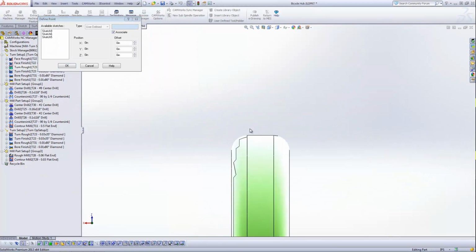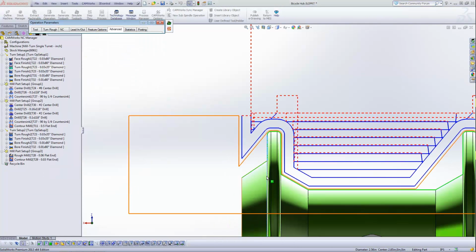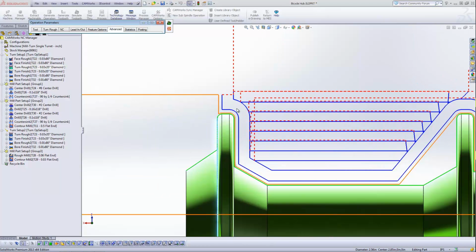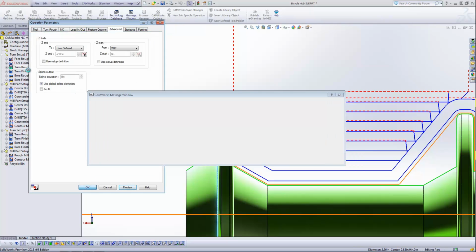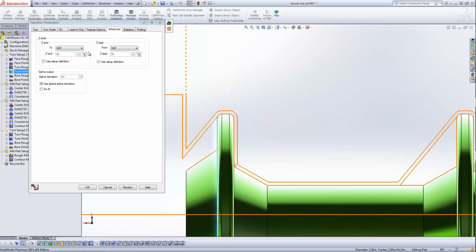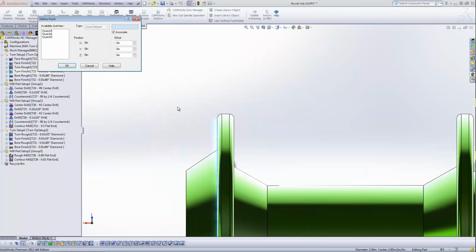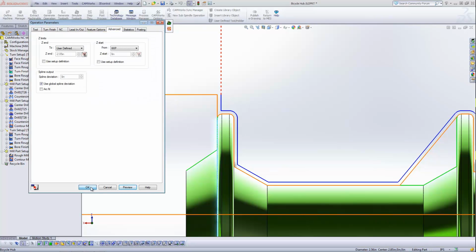And essentially I can tell it stop at an edge or stop at a vertex. So I just click that edge, I hit preview, and very quickly it updates. Now it's stopping short. That's exactly what I needed. So I'm going to go ahead and accept that. I'm going to do the same for the turning, or the finish, I should say. Click that same edge, preview that, pulls it back, perfect.